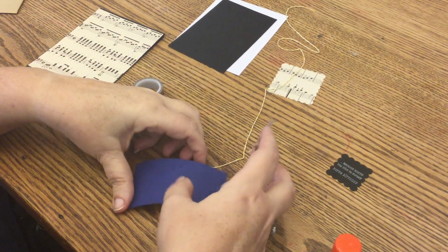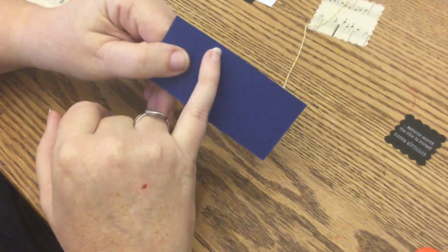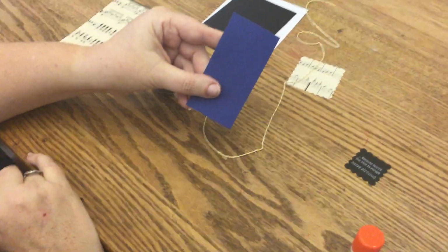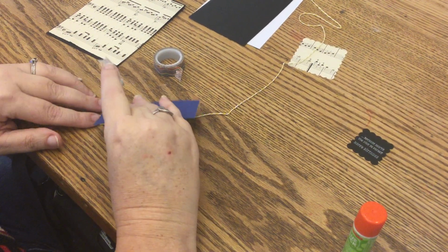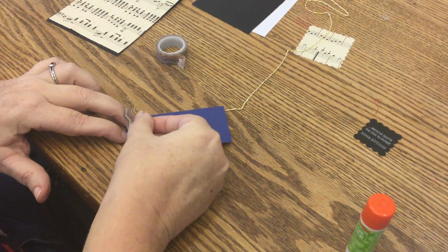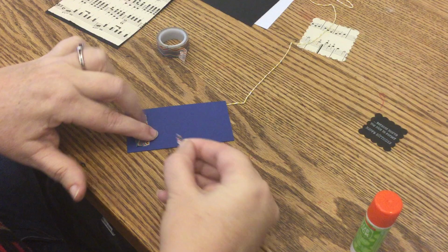And again, you guys are going to pick which side. One of the sides has an indentation, I don't know if you can see it on camera. What it means is I put it down and I cut it that way. Some people actually like this indentation that the cut leaves on that side. I actually really like it. And then other people like the flat look where there's no indentations. So I'm going to go with the indentation side because I like it. Then you're going to do the same thing as you did before, right? You're going to start your twine. I'm going to add this big piece of tape. Seriously, you don't need that big of a tape, but I'm just going to use it.